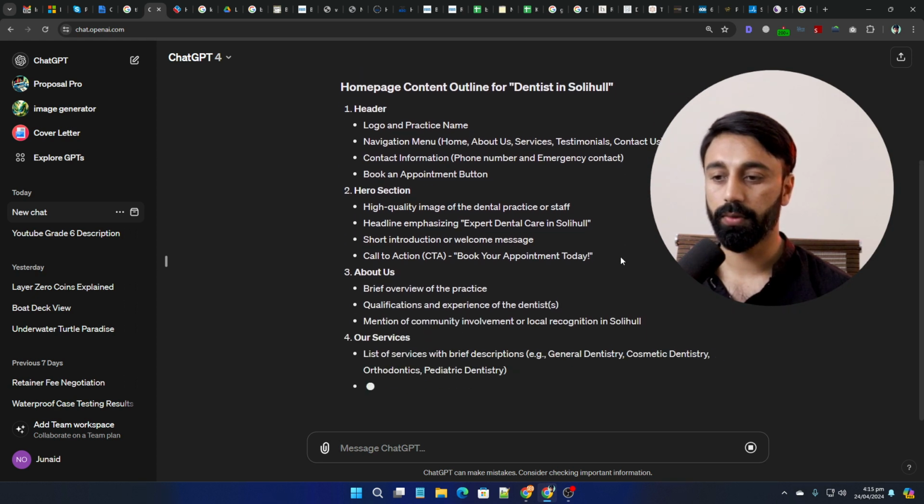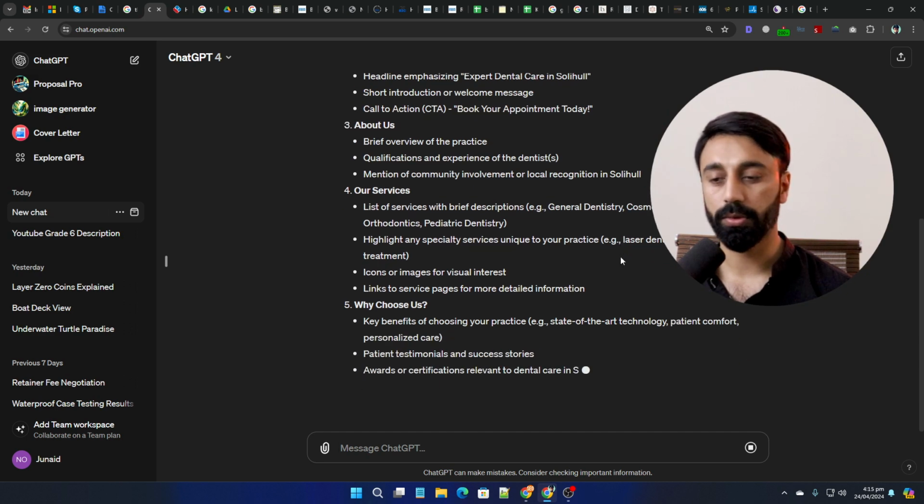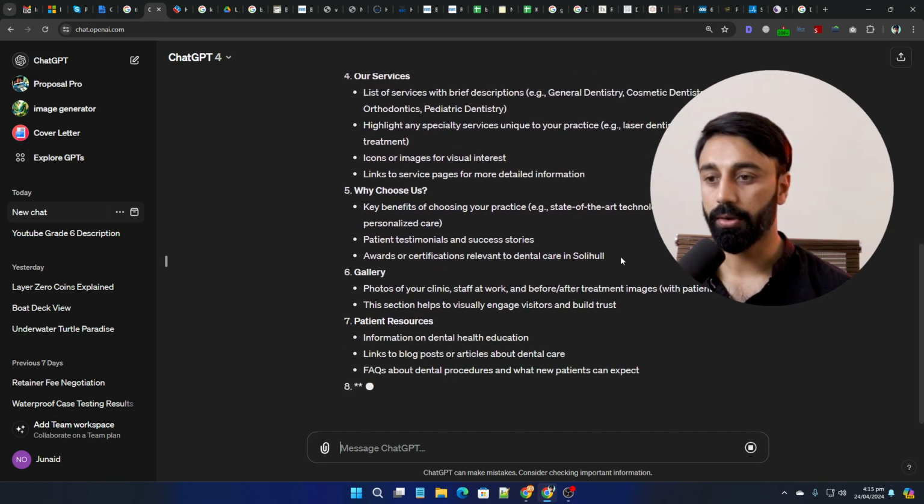And now it will give you the idea of what you need to include in your home page and what the outline should be.